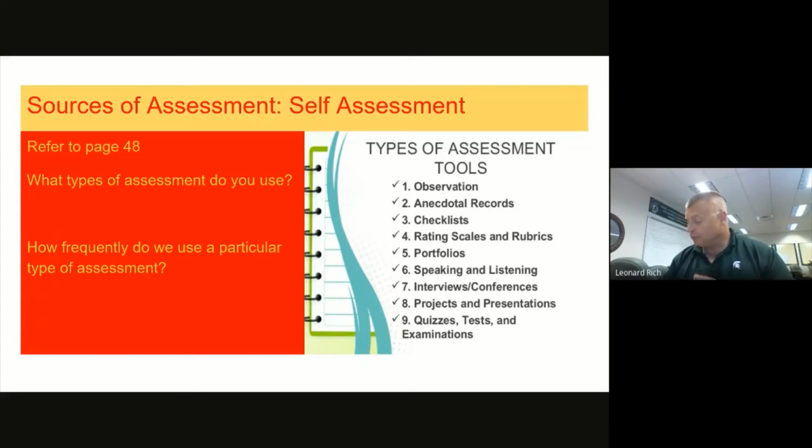I find number 9 and number 10 can be very powerful in that student self-assessment. So what do students think about their own learning? And also discussion with peers. By having those peer reviews and peer response groups, you gain feedback as the instructor, and then they gain feedback as the learner. But several good examples on screen, several good examples on page 48. No particular right or wrong, no particular example works in every situation.